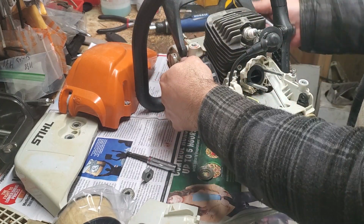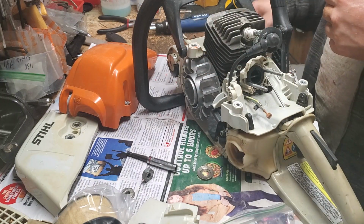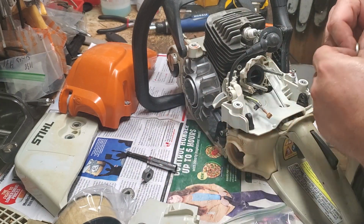No, that doesn't work. Sorry, guys. That loosens. That goes opposite directions. I meant that to remove, not tighten.